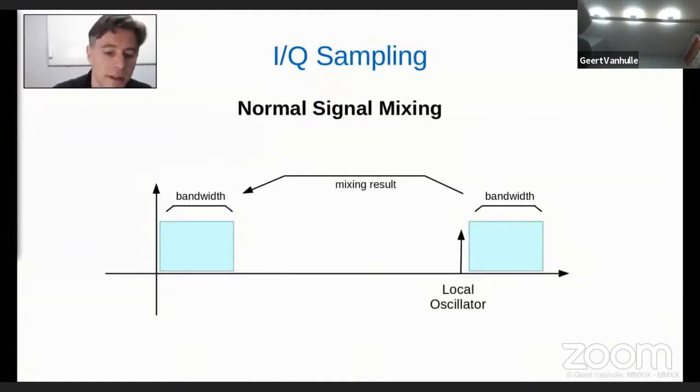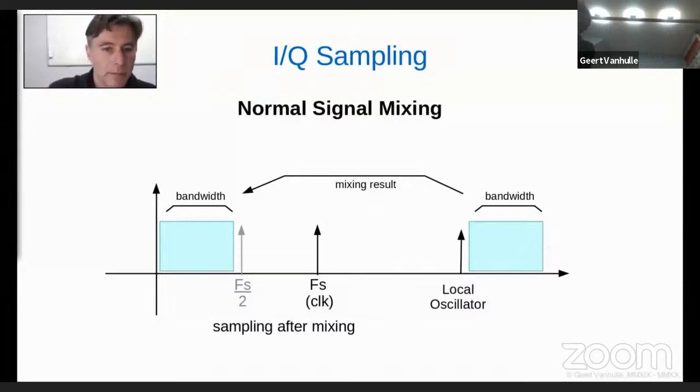For this, to understand both these consequences, we start with a normal signal mixing again. So in a normal signal mixing situation, we have some kind of a bandwidth in a higher frequency that is our interest bandwidth. And this, due to mixing it with a local oscillator, is going to be transposed close to 0 or close to an IF frequency. Ultimately, our objective will be to have it close to 0. This will be our baseband. Now, after that, we do, for example, sampling, and then our sampling frequency needs to be the same or higher than the double of the bandwidth that we want to use. The bandwidth is the whole stage from 0 up into half the sample frequency. This is going to be our first Nyquist zone.